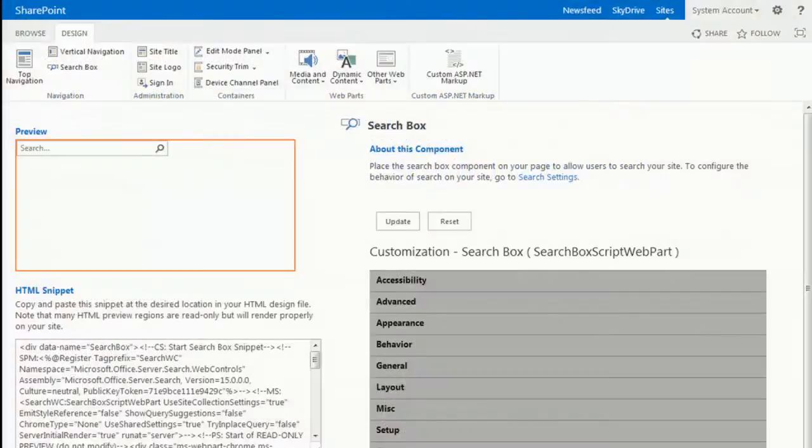I'm going to show it in a demo, but what I wanted to show you is that over on the right, you may not be able to tell by just looking at it, but that's like an accordion. When you click on those things, you can actually change the properties of the search box and the navigation, etc. When you change it, it updates that snippet over on the left, which is what you're going to copy and paste into your code and make it work.